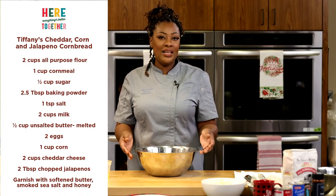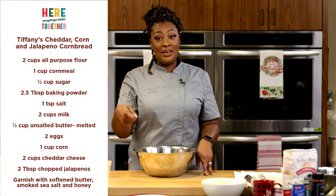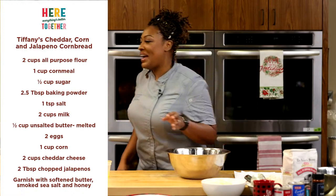I don't know if I loved it, but I liked taking a little bit of my gumbo and scooping the potato salad on my spoon. I never liked putting it in the bowl, but hey, that's my own thing, right?